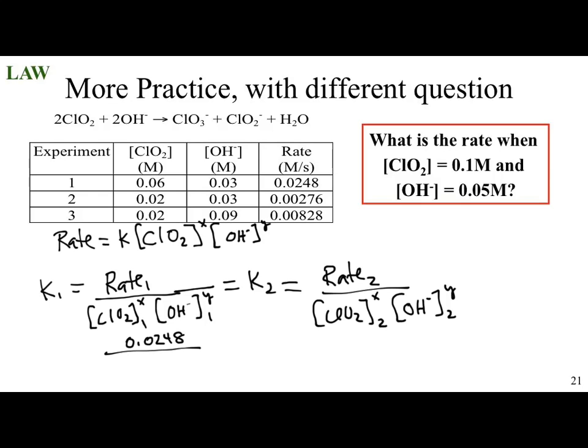0.0248. What are we? 0.06. I can drop the 1s and the 2s now, because that's necessarily coming from our expression. So I can try and simplify it. What's the concentration of hydroxide at that point? 0.3. What does this equal? Our rate for experiment 2. 0.00276 over 2.